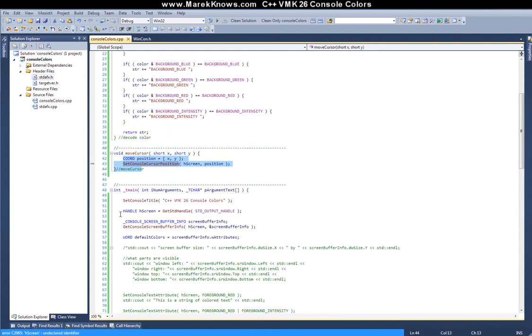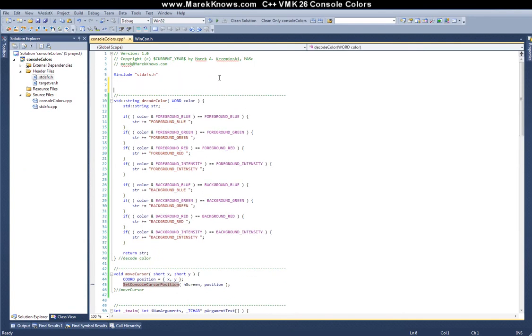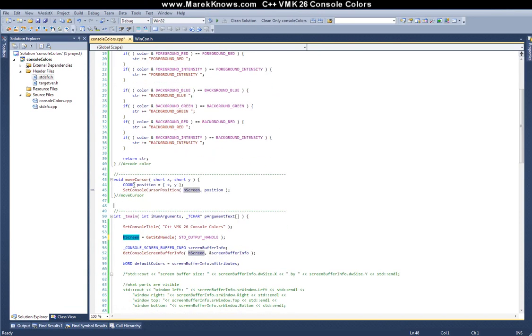It's undeclared inside of the scope of this function, so that's why it can't find it. To resolve that, what I'm going to do is just take this and make it a global variable and define it here at the very top. Normally you would do this in a much nicer fashion, so wrap this up in a class or something and manage your screen handle appropriately, but just for demonstration's sake, I'm just making a global so that I have access to it inside of this function.